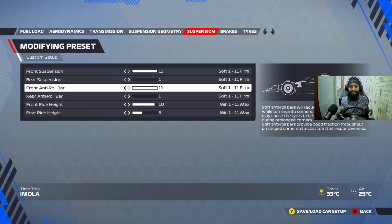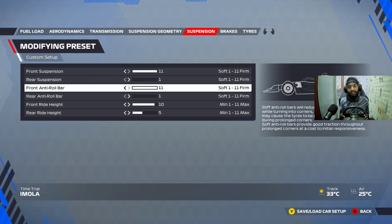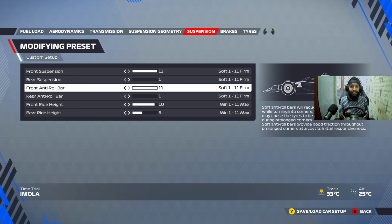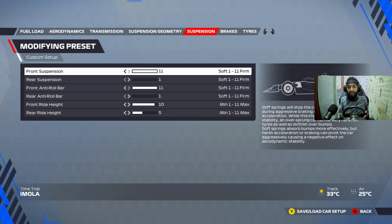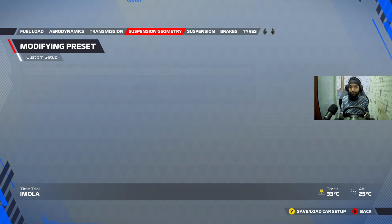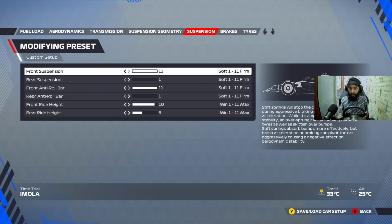Reason being is because it provides a good amount of stability in high speed and predictability, and also when coming out of corners, it's so much more blunted. By stiffening the fronts, you also help your rears to get better traction on exits. So that's one way you can counter it. Of course, it comes with the risk of, if you are able to deal with that extra understeer. If the setup is naturally too oversteery for you, this is going to help.